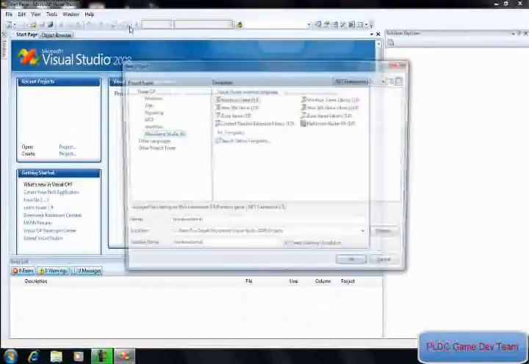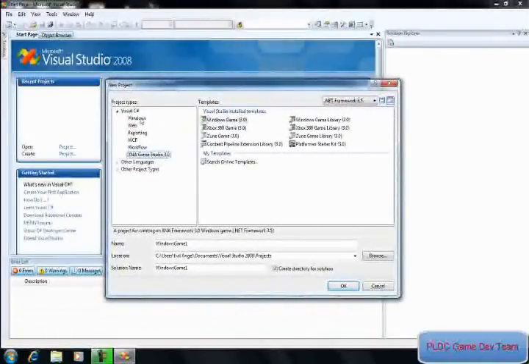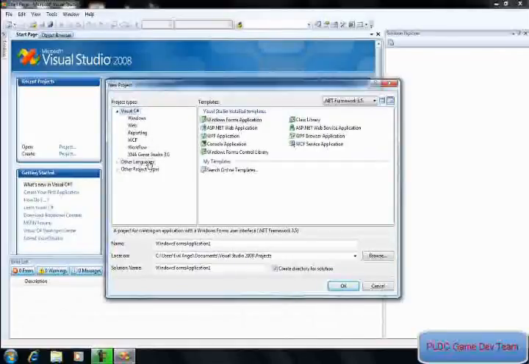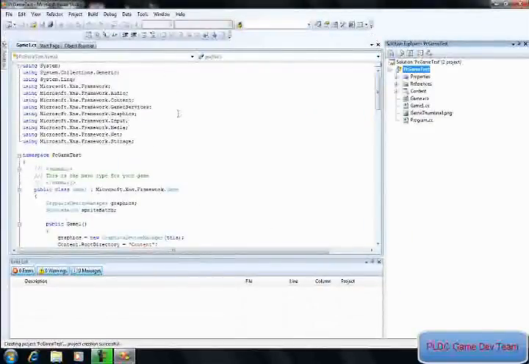Try to create a new project using Visual Studio, and we are using XNA 3.0, so we are using Visual Studio 2008. From the Visual C# project types, we create XNA Game Studio 3.0 and select one of these templates, which are based on various game platforms, the Xbox 360 and Zune, which are very popular console platforms, and the PC platform, Windows games. So we will be creating one of the PC games, and this is named PC test.